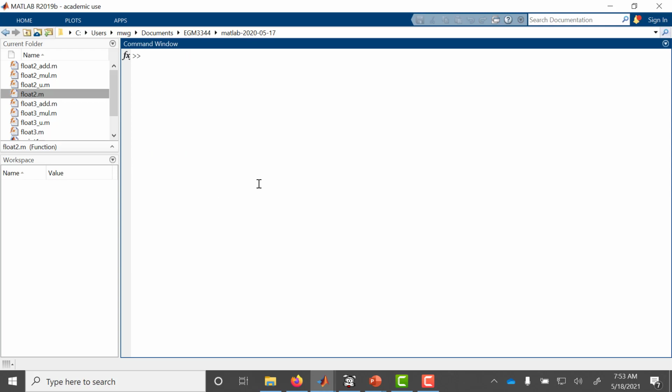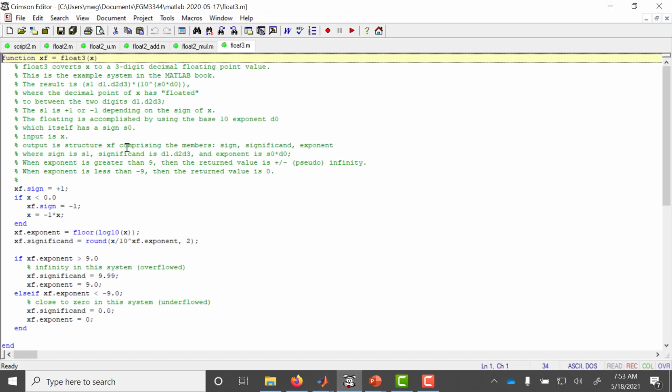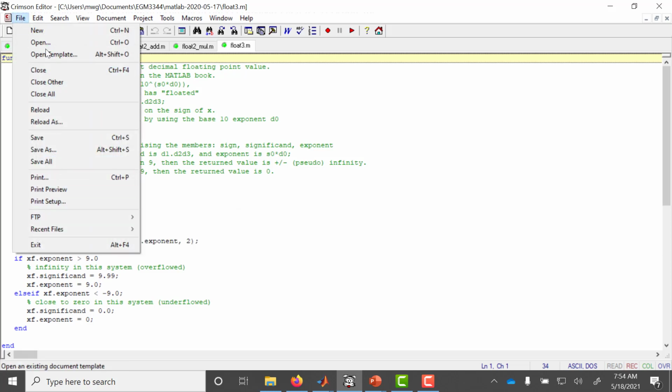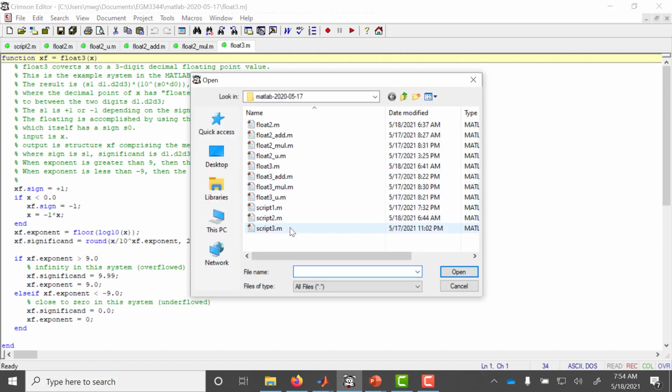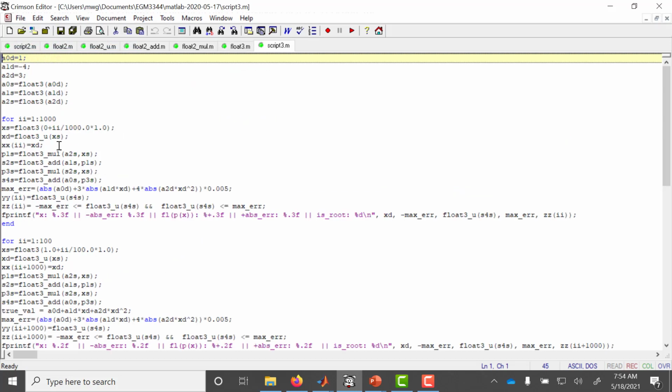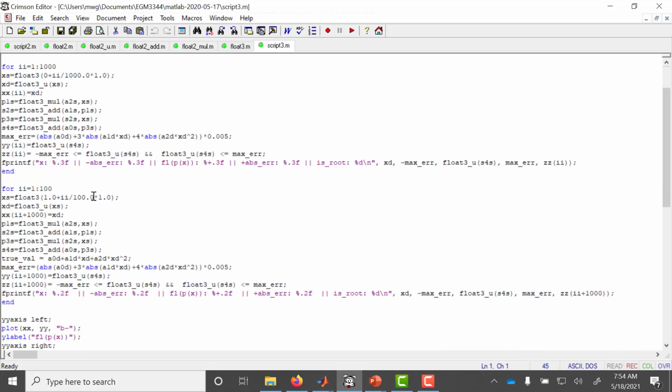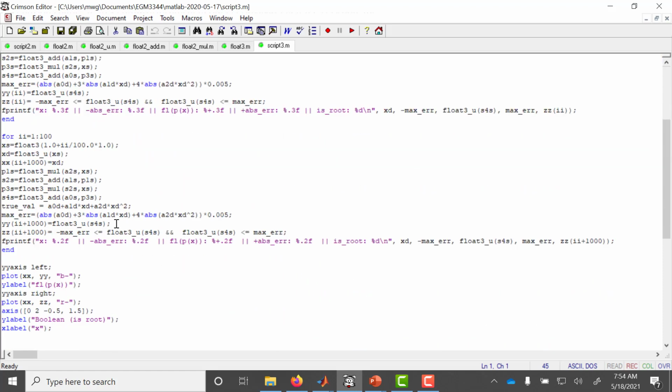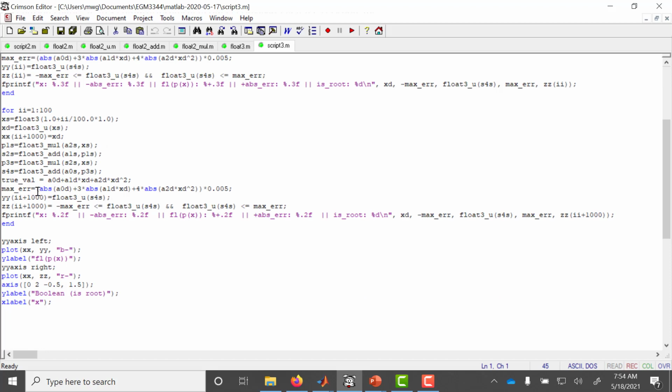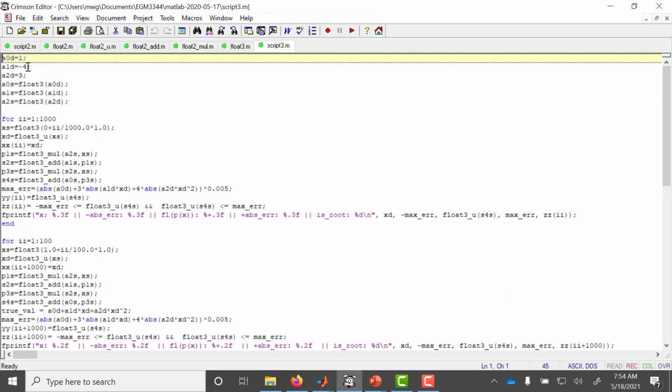And what I did is I rewrote script 2 as script 3, and I had to really change the resolution of going from 0 to 1 because I need to have more points in that example, and then from 1 to 2 also same kind of thing. So I'm going to end up with a lot more points. My max error, I updated the machine epsilon for that. So I'm basically set up for success here. Everything's a float 3 op now.